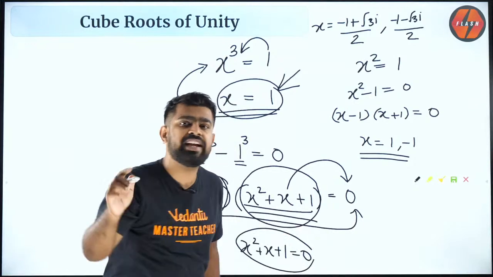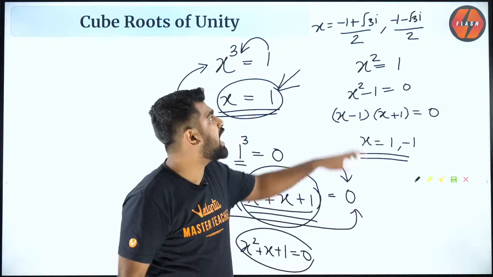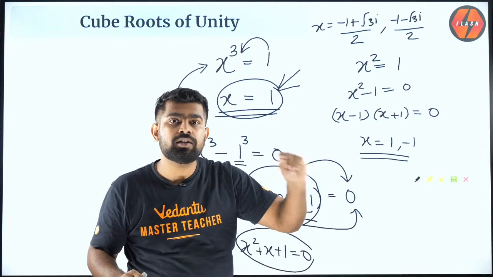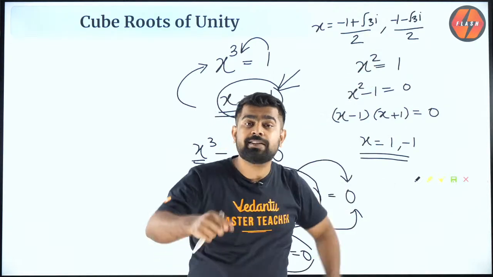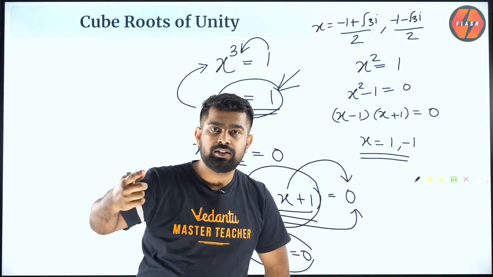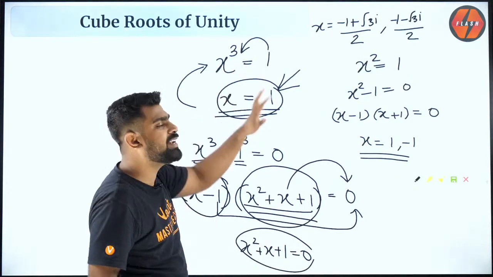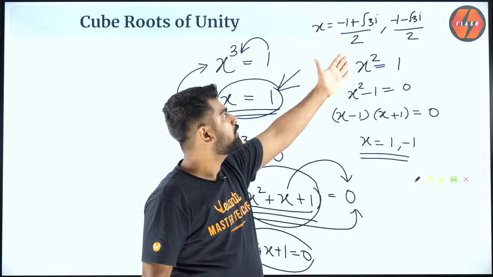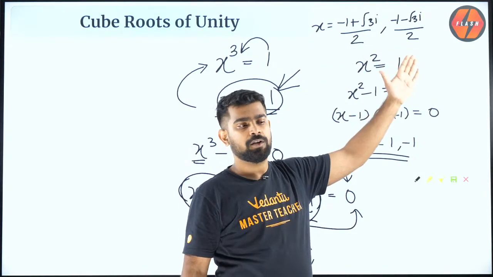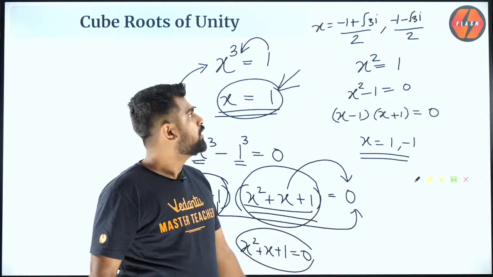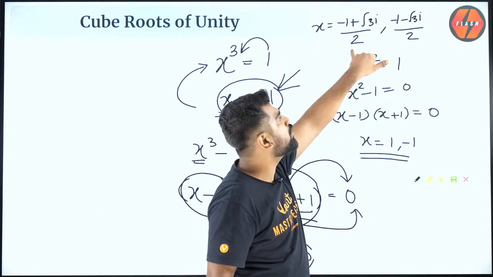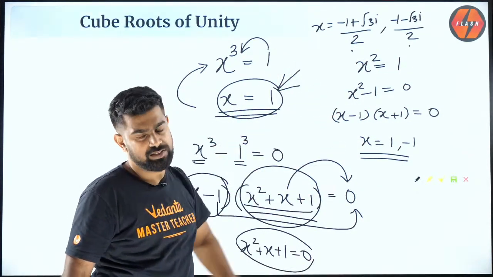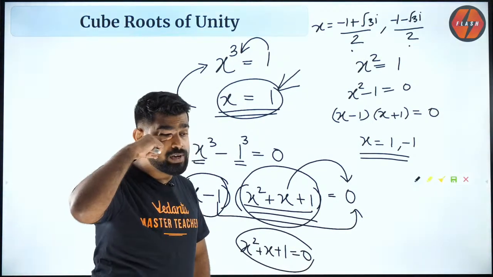The reason you didn't study this in your lower class is because the other 2 roots are not real numbers. They are complex numbers. In your lower class, if you had this equation, your teacher would have told you only x equal to 1, because you don't study complex numbers in lower classes. Okay? Got it? So this is the second root and this is the third root and this is your first root. So there are totally 3 roots for this cubic equation. I hope you guys have got it now.